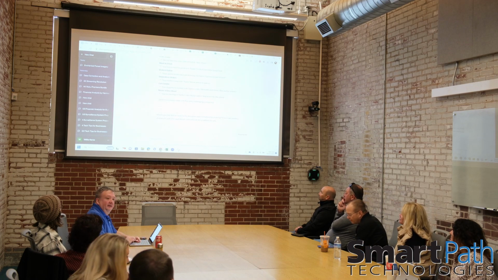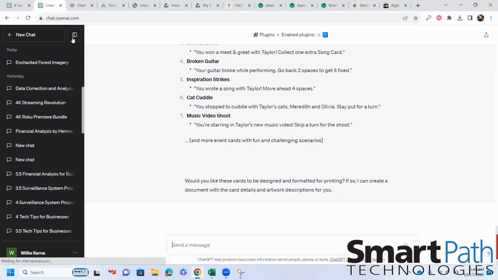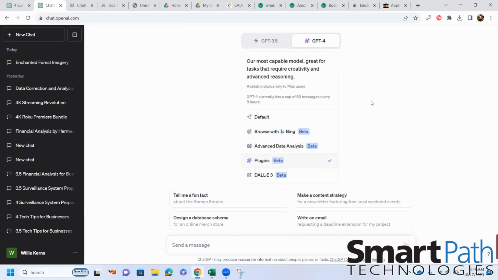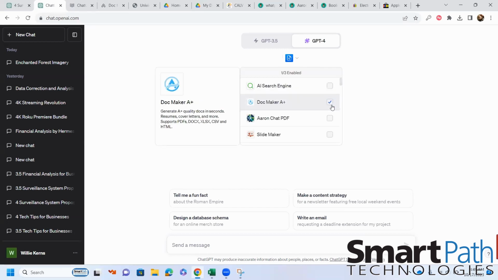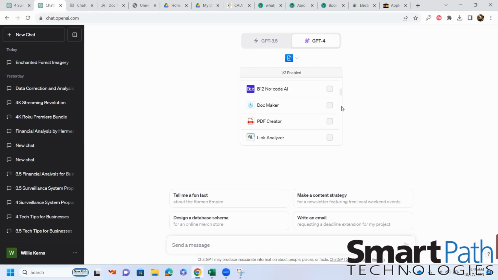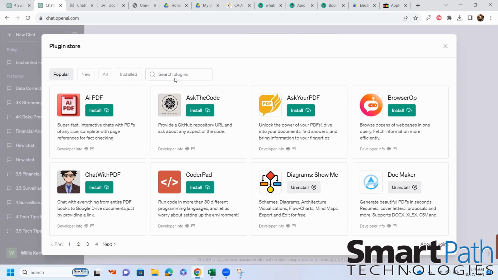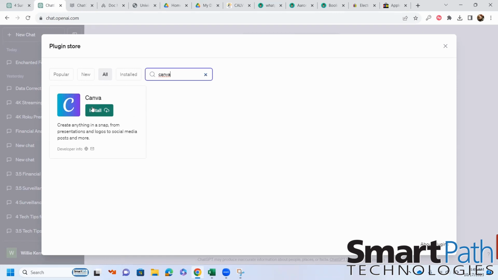Willie, do you have the Canva plugin? I do. I don't know if I have it loaded or not, but I think I do. Yeah, exactly. I love Canva. Canva's awesome. In GPT-4, like I said, you can use plugins, and it shows our plugins down here. You can have up to 3 plugins. If you go down to the very bottom is your plugin store, and this is all of your available plugins. I think I had uninstalled Canva, so I will install the Canva plugin. So there's the Canva plugin.